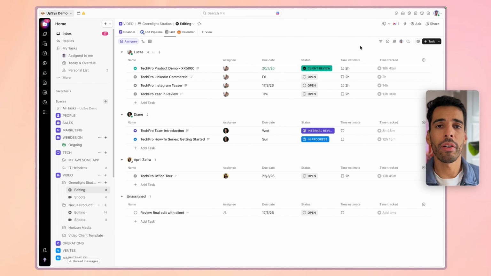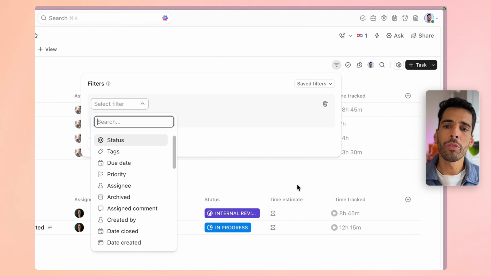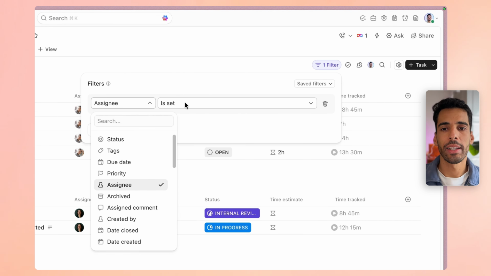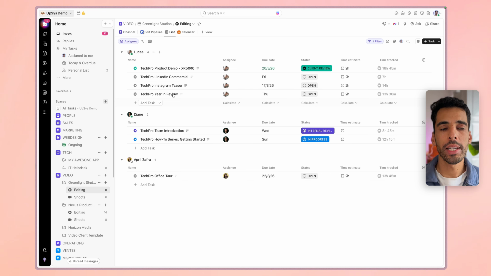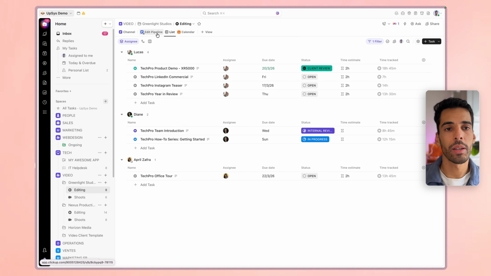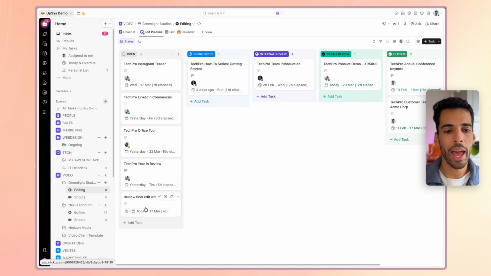Views are very, very customizable because you can group them, as I've shown you earlier, but you can also filter out some tasks from them. So say I don't want to see tasks that don't have an assignee, I can click here and say assignee is set, and that will only show me tasks that have an assignee, which doesn't mean I will not see the unassigned tasks anywhere else, because if I go here, I can see that I have this task that doesn't have an assignee. But if I were to put an assignee in here, and if I went back to the list, it refreshes because this task now has an assignee.